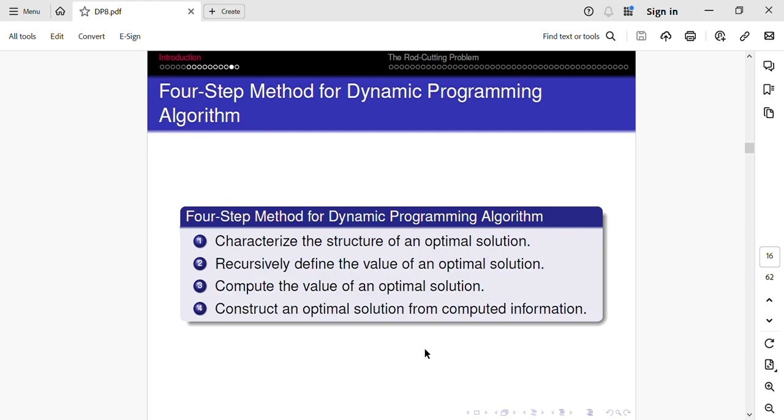Now there is a 4-step method for applying the dynamic programming paradigm for algorithm design. At first we characterize the structure of an optimal solution. That means we study the problem and see how to solve it. Then we recursively define the value of an optimal solution, and then we compute the value of an optimal solution from the smaller subproblem solutions to the bigger problem. And step 4: step 3 is we actually compute the value of the optimal objective function, but we will also be interested in how we get the optimal value, like the sequence of steps broken and the solution. This will be more clear when we go through an example.